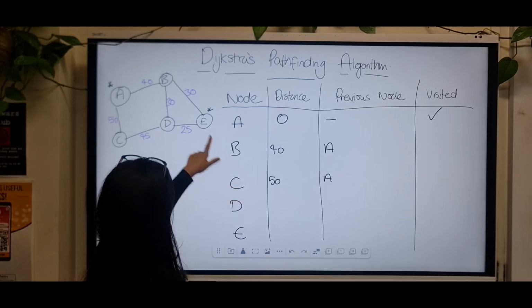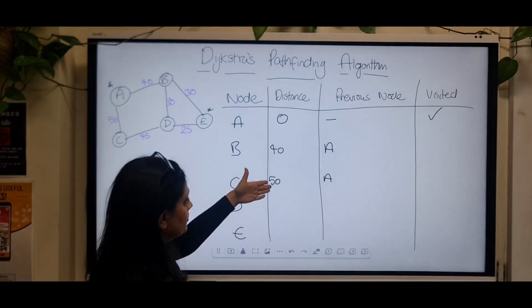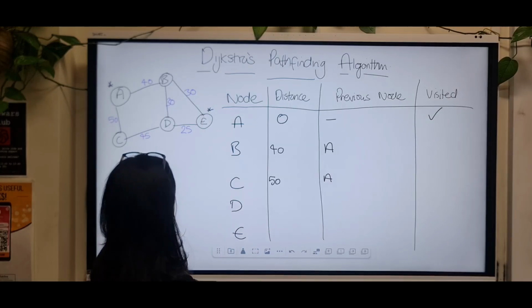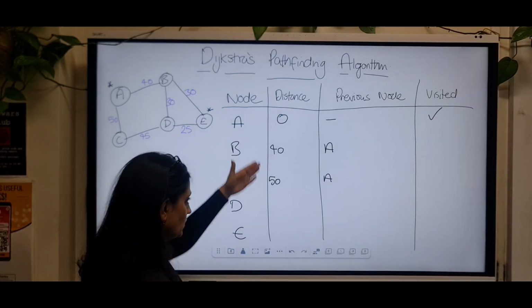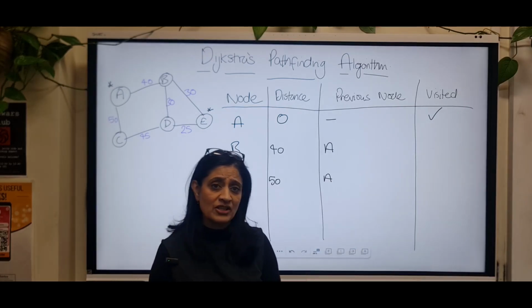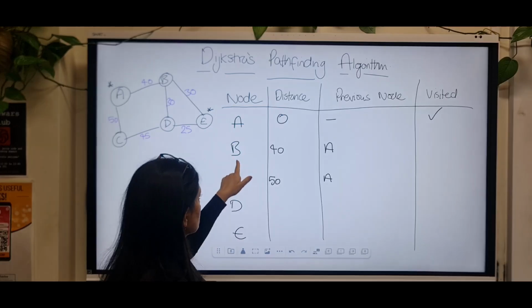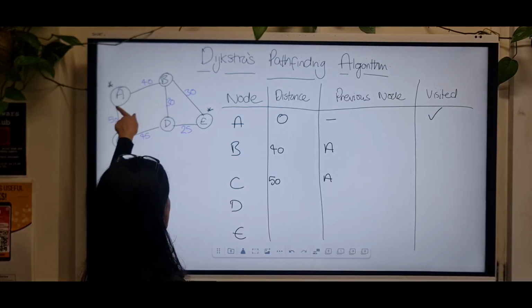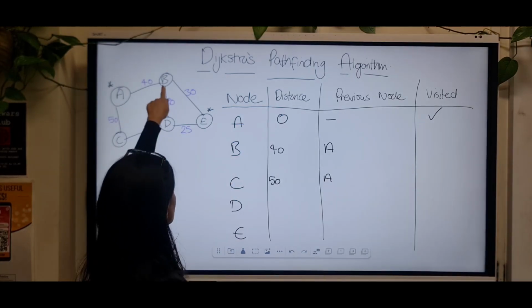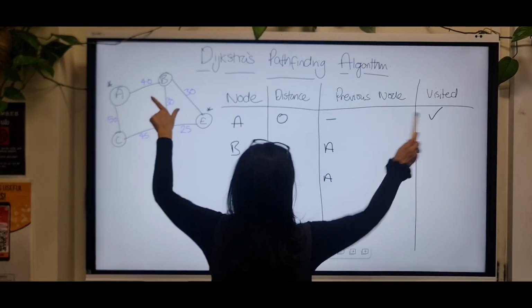So we can now look at any one of these. We'll just take B, just because it happens to be of a lower value. But we will need to exhaust all of these or visit every single node to establish and confirm that we have found the shortest path. So B is connected to A, B is connected to D, and B is connected to E. We don't go backwards towards a visited node.